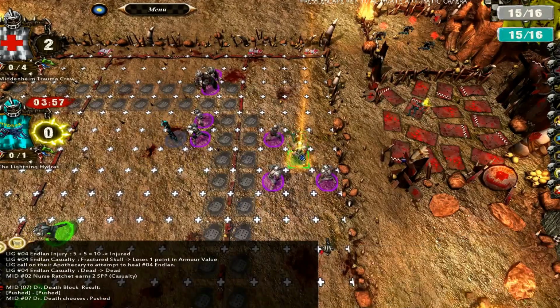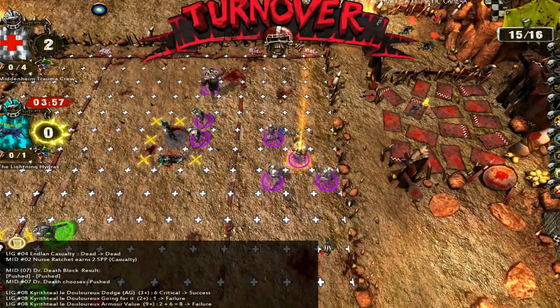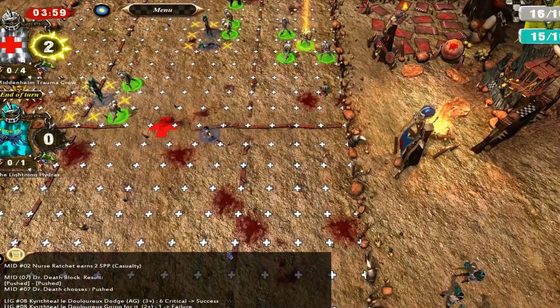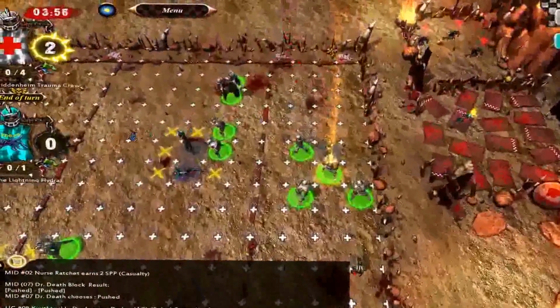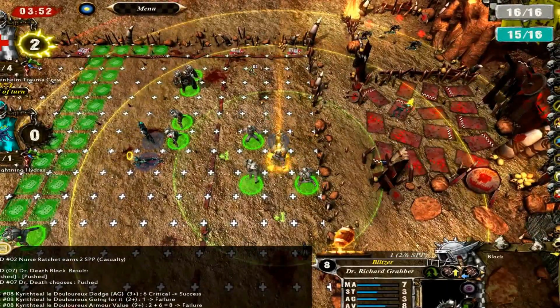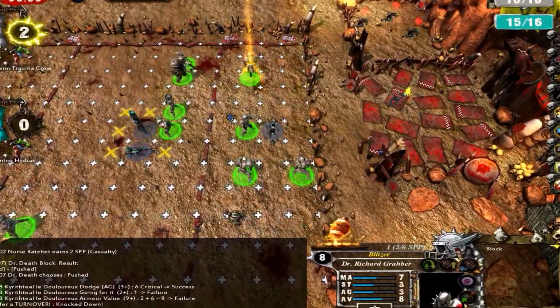I will probably have to hit this gentleman, but as I showed you earlier, we can hopefully blitz him out of the way and continue on. Or they can just fall on their face. This is our last turn. We have no rerolls, so I don't want to risk getting a turnover before we can get Richard Grabber some SPP.